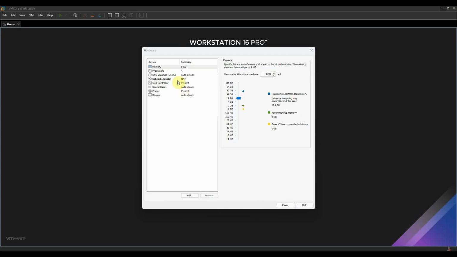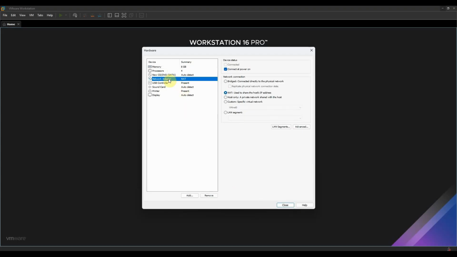And then go to network adapter. Important networking note here. Set the network adapter to bridged. This connects your VM directly to the same network as your host and other lab systems. It's ideal for testing scenarios where machines need to communicate directly with each other. If you're working on a laptop or want the virtual machine to share your host internet connection without exposing it to the local network, you can choose NAT instead.